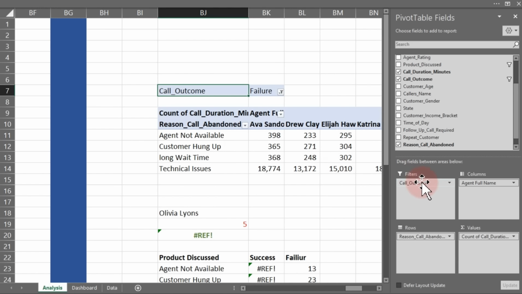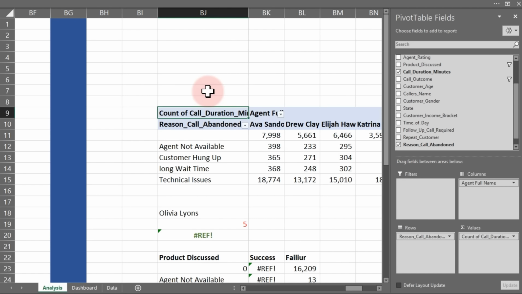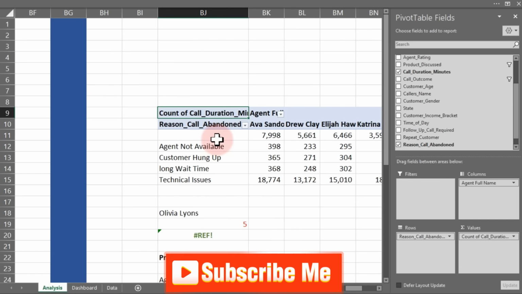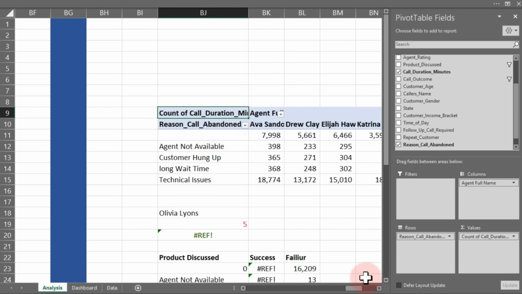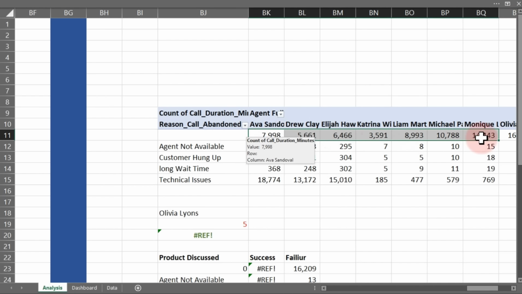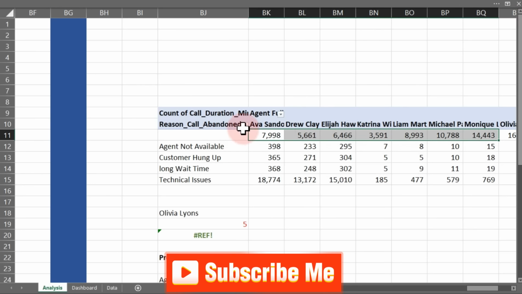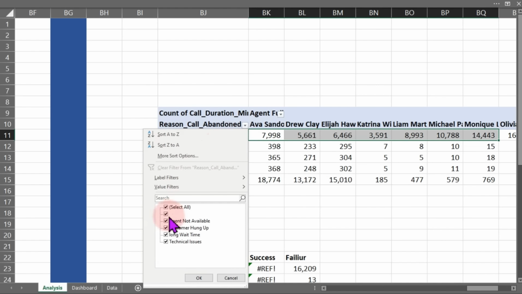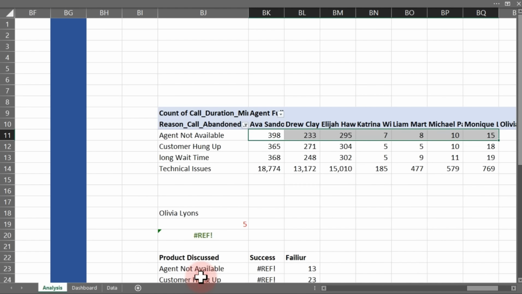Okay, we don't need to have this particular one here. So we take it off. But when we take it off right now, what we're going to have is this particular part here. So what is this blank for? This blank means those particular calls were picked. Those calls were successful, right? So what you can do now is just filter away this particular one and click on OK.